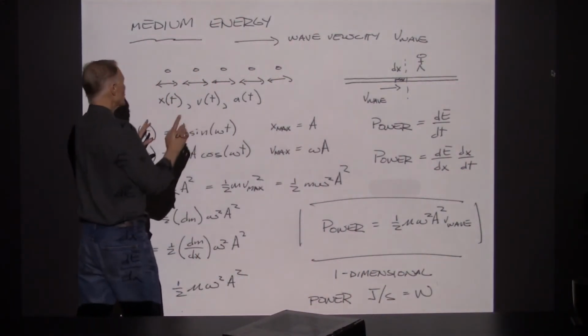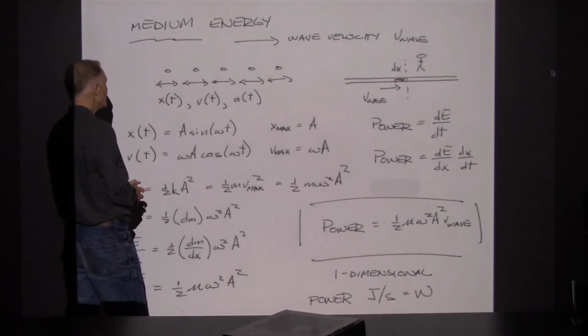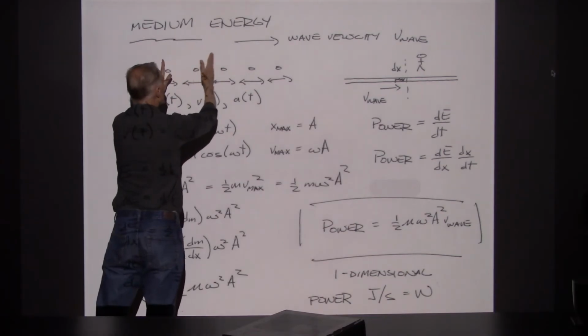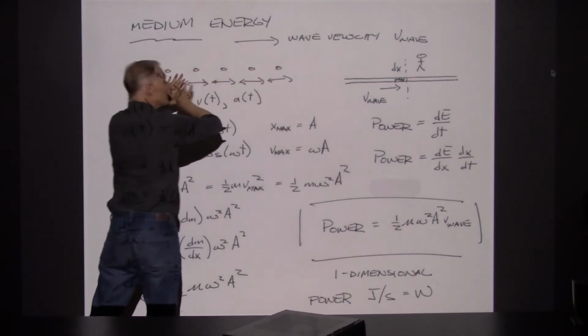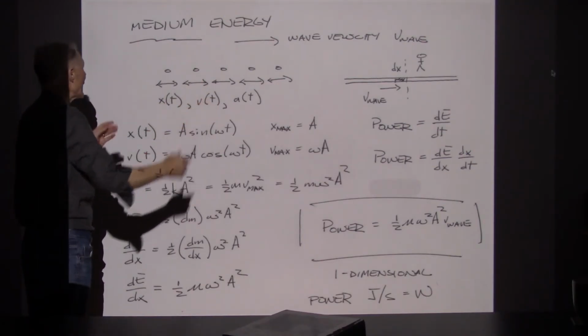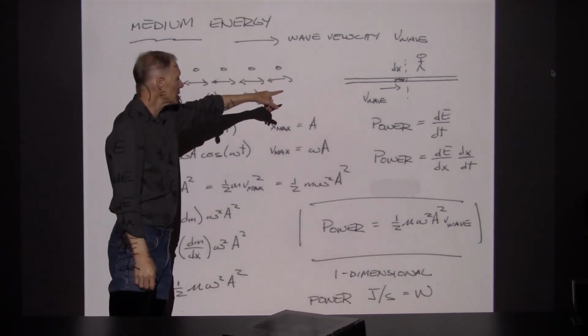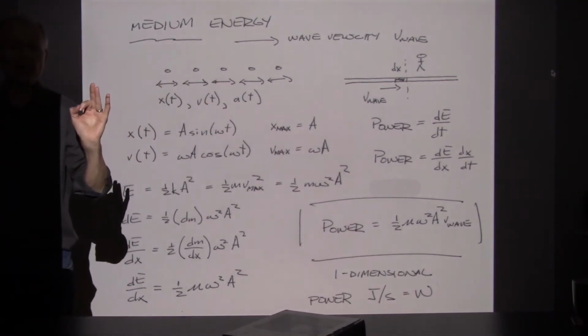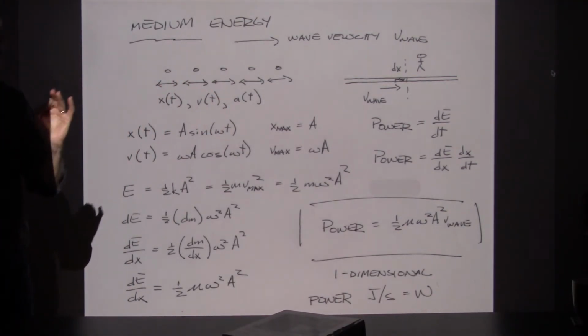So let's look at a longitudinal wave. In a longitudinal wave, let's say we have a bunch of different parts of the medium. Again, maybe it's a string like something we have over here. In fact, let's do that. Let's start with a one-dimensional example. Let's say that we have a piano string, for example. Maybe it's a steel wire.